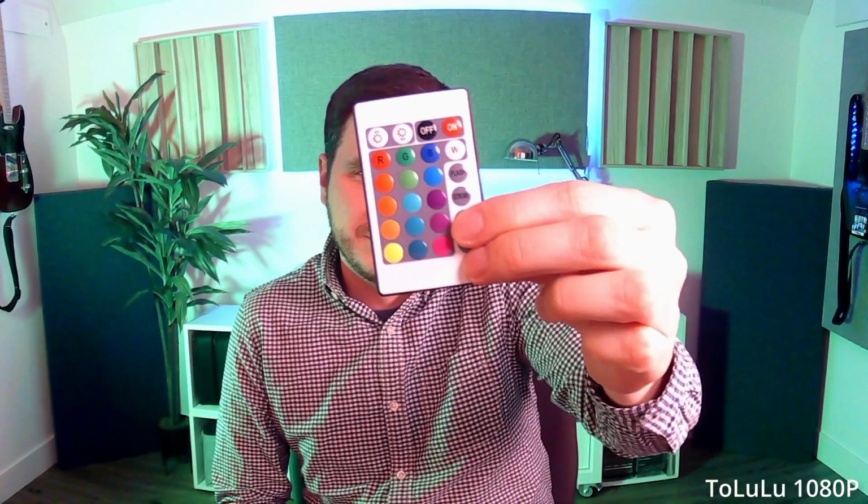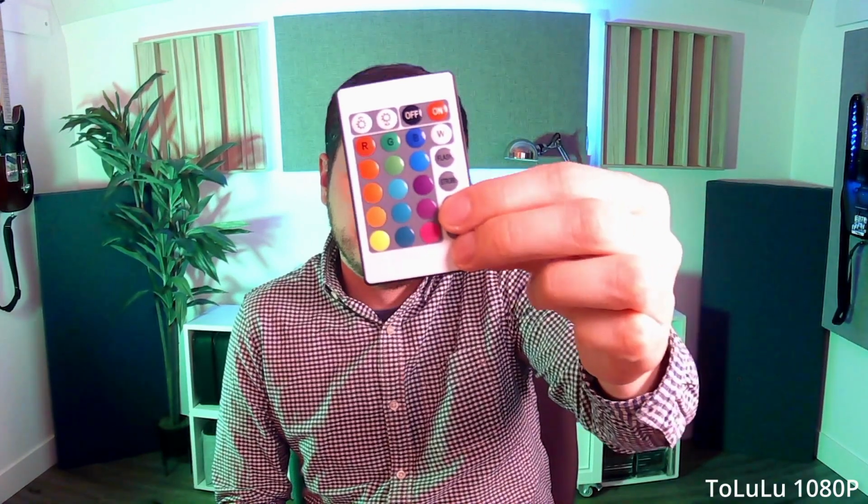Okay, so next is the gamer lights, and wow. So the background here is supposed to be green, and then around that gray panel is supposed to be a blue light. And so this is a test, just seeing how it renders those lights, and then particularly how does it render skin tones. So I'm still fairly well lit in this comparison with my key light in the daylight scenario, and so ideally the skin tone should look pretty good here, but it's super red. Depending on the color of your background, if you're trying to do something like this with RGB, this may not be the best option for you.